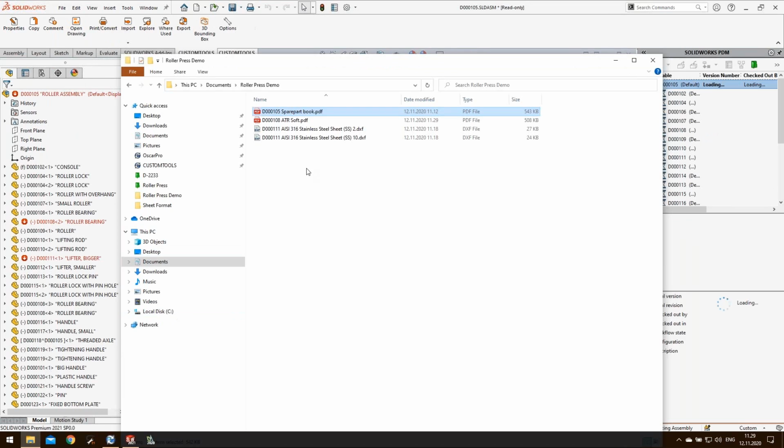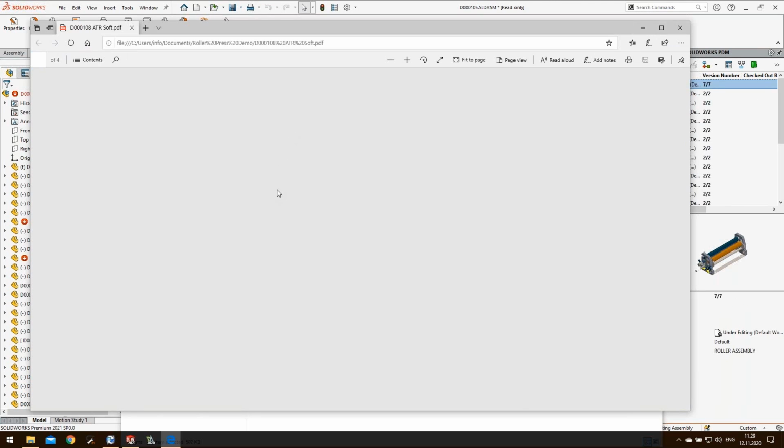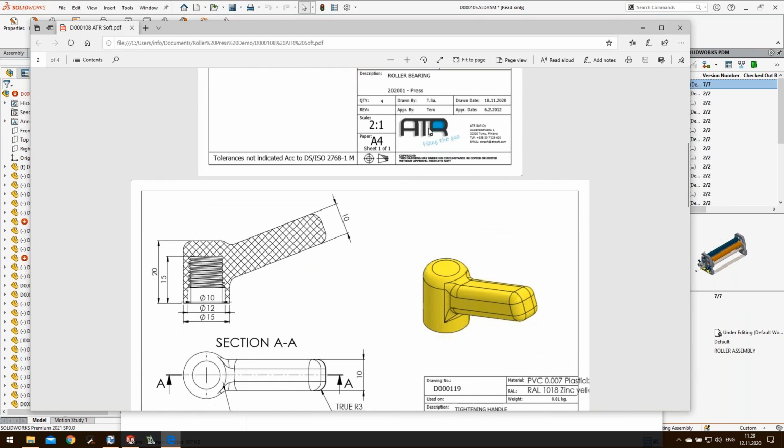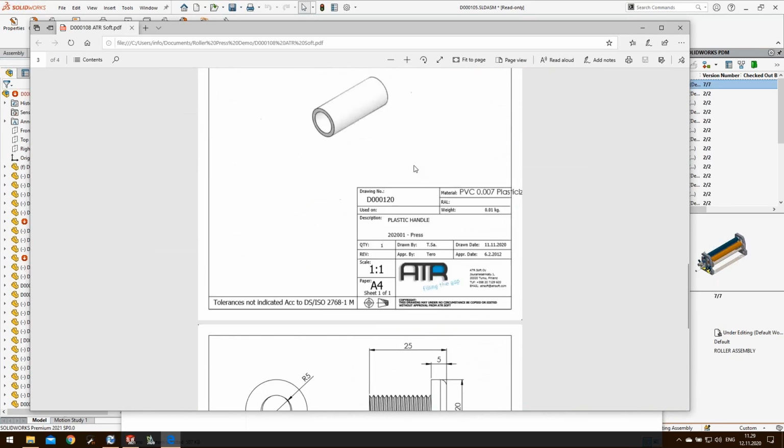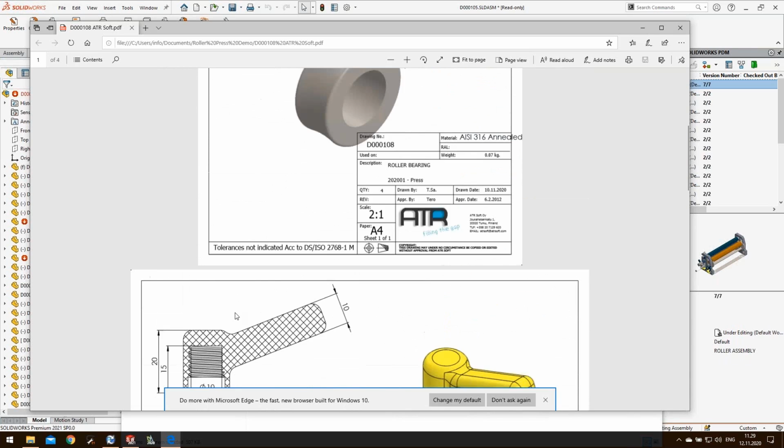And now the task is finished. And if we check now the 8 years of book, we have the different sheet format applied, and there is no tolerance table there.